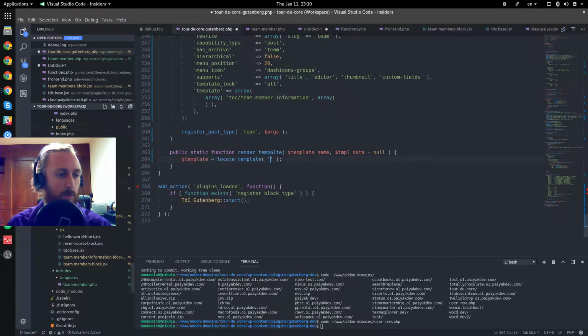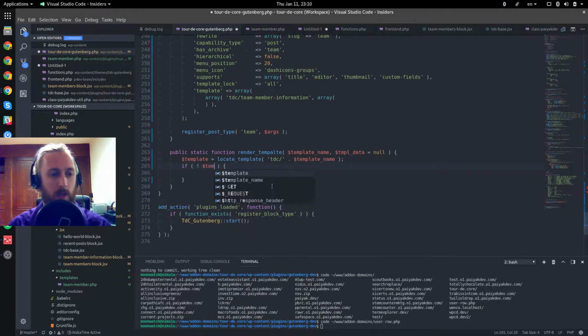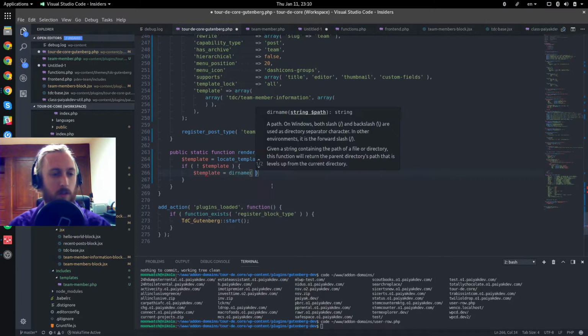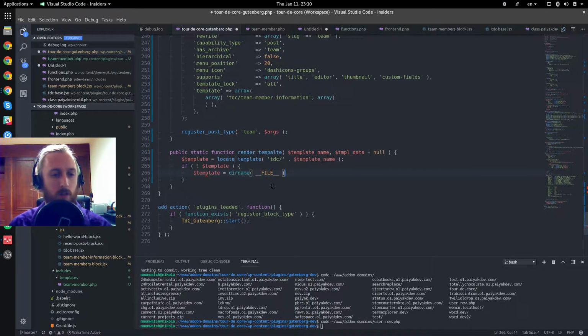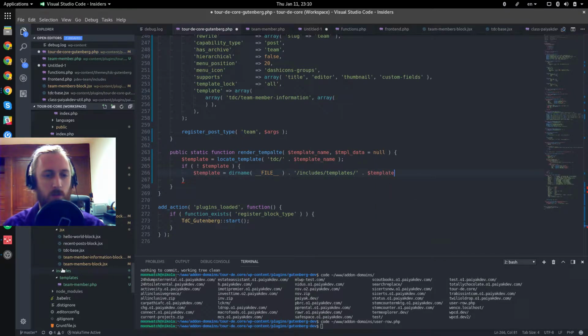So we can do something like TDC and then the template name. And if we don't have a template, then our template will become our includes templates and template name.php. There we go.